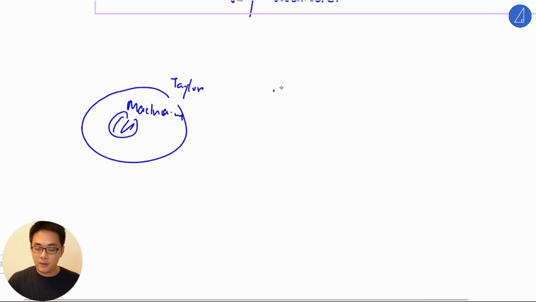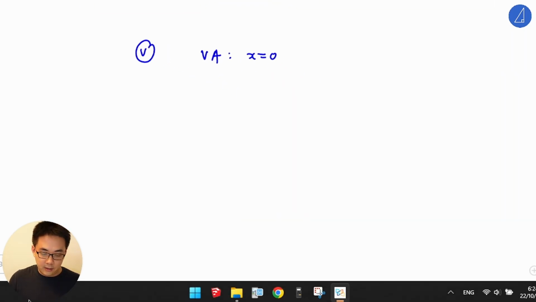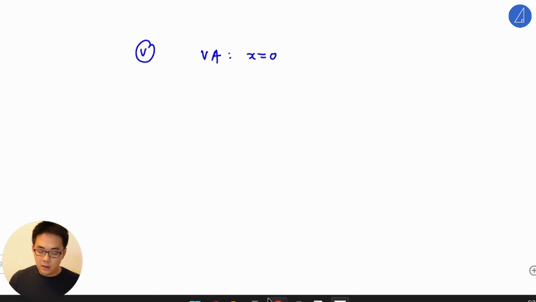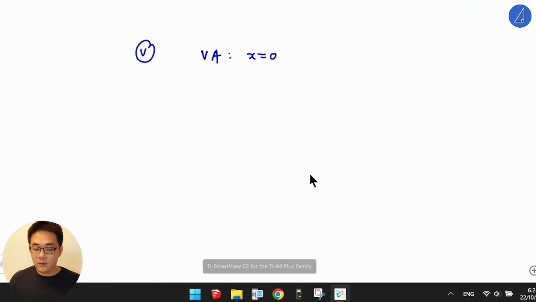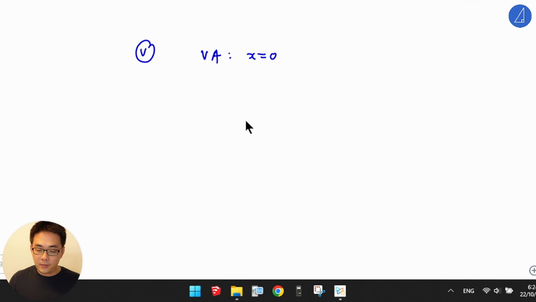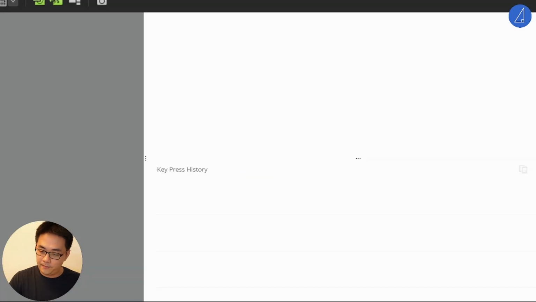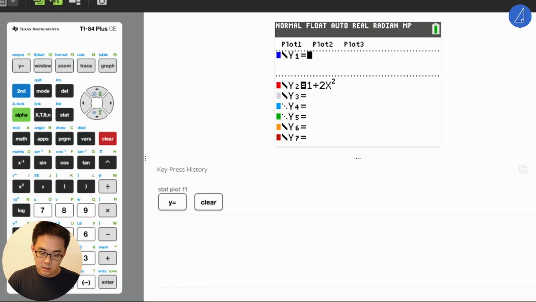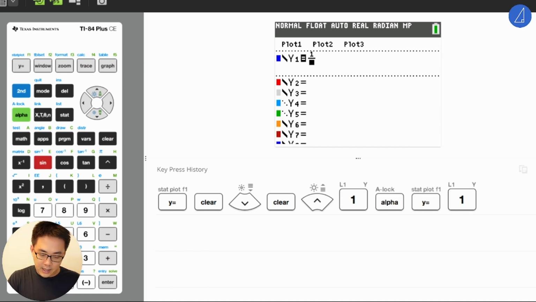So for part 4, Maclaurin series cannot approximate a curve when you have a vertical asymptote at x equals 0. Okay, because of cosecant 2x. The graph looks like what? Cosecant will look different. It is 1 over sine. You actually know how to sketch this graph. It looks like that. So you just do 1 over sine 2x.